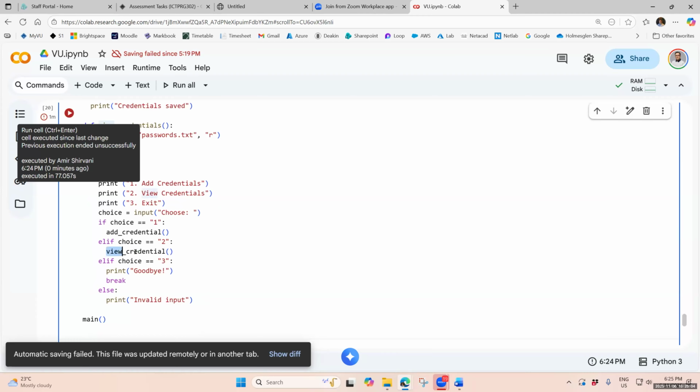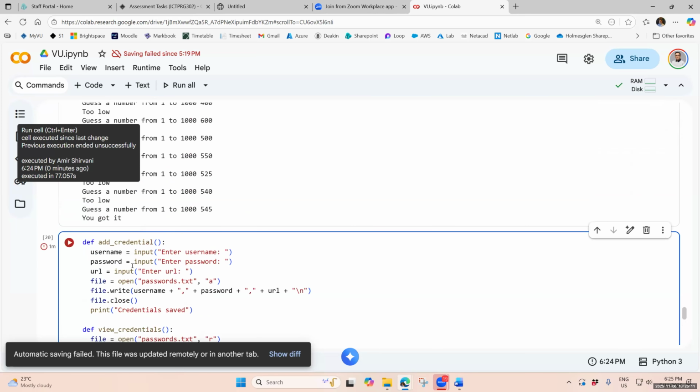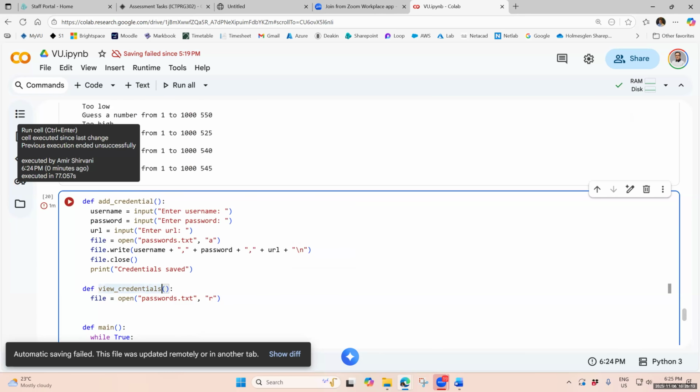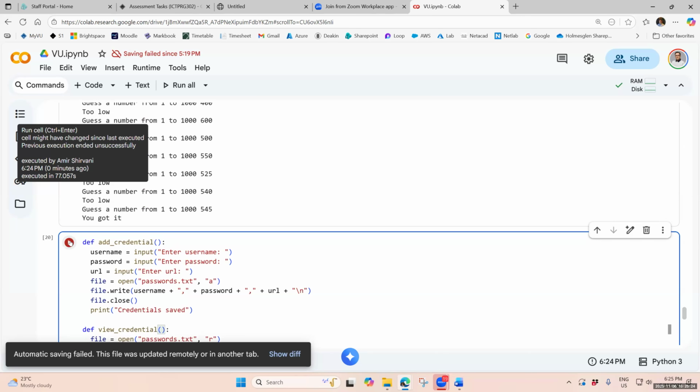You see, no. I have view credential. But here I define view credentials. So let's delete this S. View credential means just go and open this txt file. Let's rerun the code.